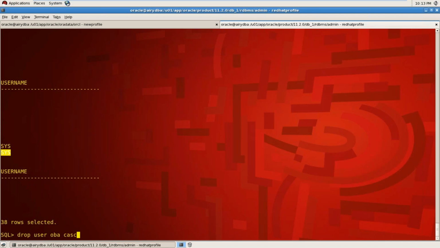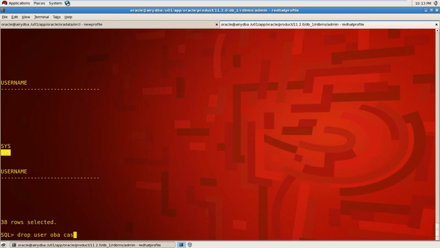So cascade will drop all the foreign keys and other elements. The OBA schema will be dropped, as well as the content related to that schema, and those links will also be dropped by using this.